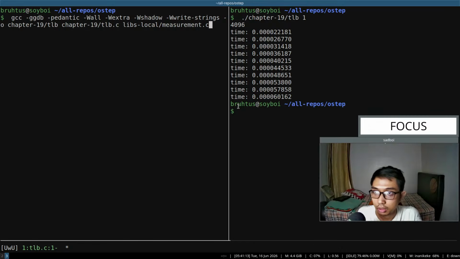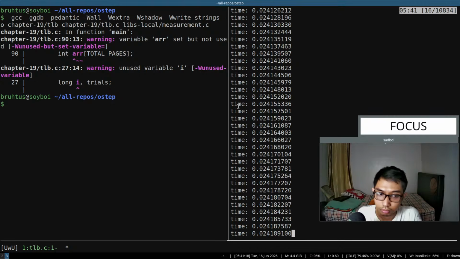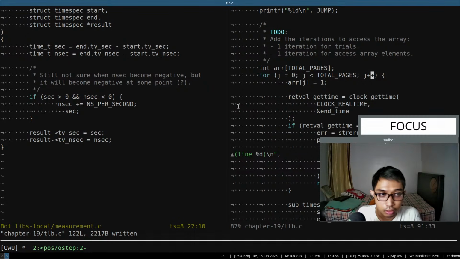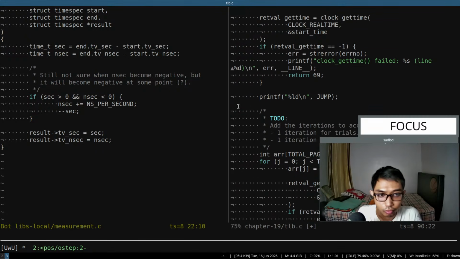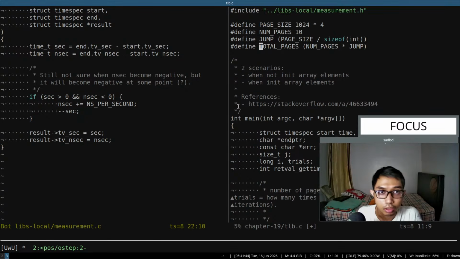Something like this. I'm assuming we are hitting the TLB hit. Okay. Yeah, I don't think we need this.